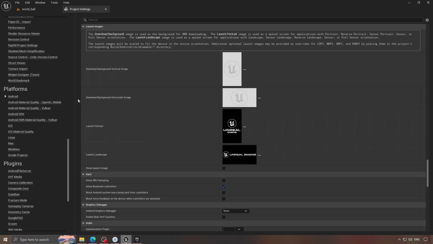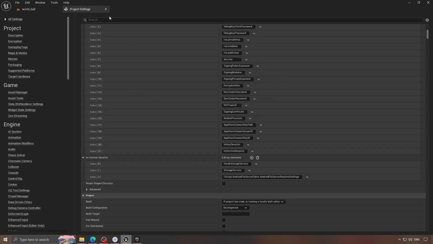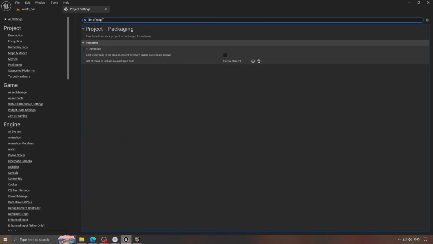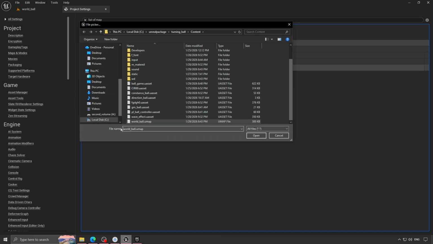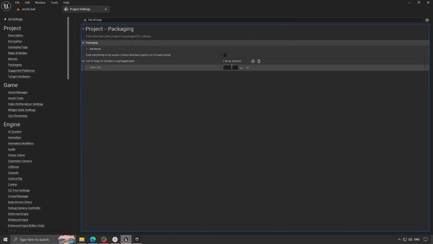In the end, there's a setting that I always set to reduce the game size and compress it, and this setting automatically removes any unused additions or assets from being placed in the final game during packaging, which gives you better performance for the game on phones and also reduces the game size. Search for List of Maps and just put all the maps that you used in the game. After all this, we have become ready to extract the game for the phone and confident that it will work.